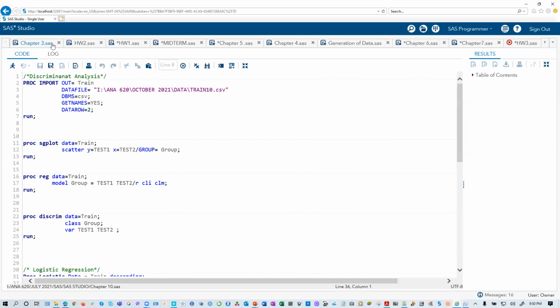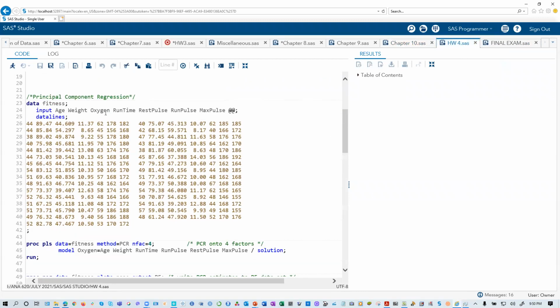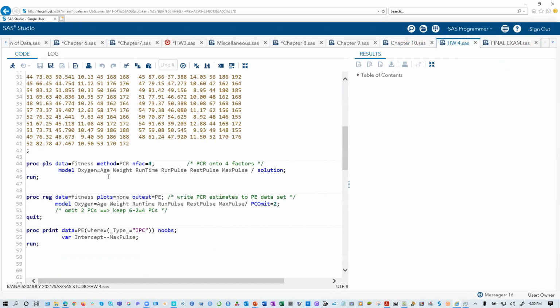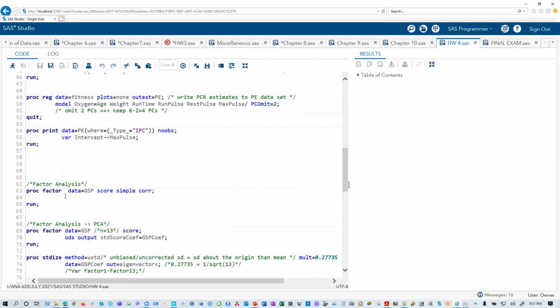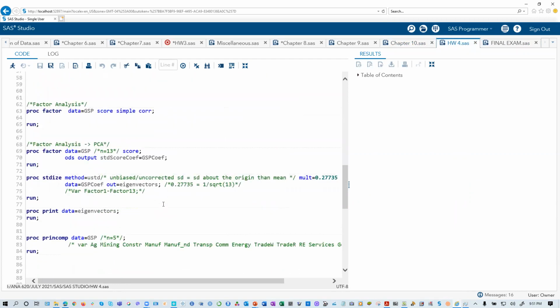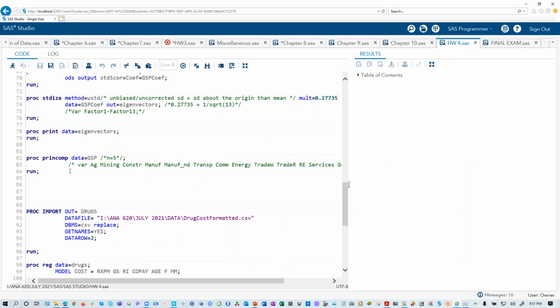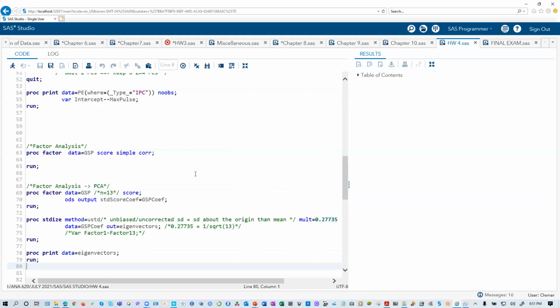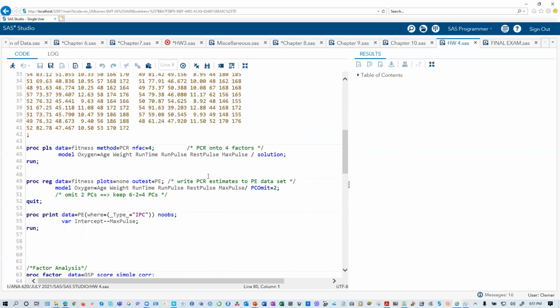Homework 4, can you remember? Can we get this data? Weight, oxygen, runtime, response. Partial least squares regression, discriminant analysis, and principal component analysis. That's for the other one. We can run that one with factor analysis.